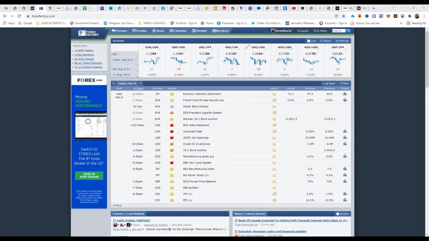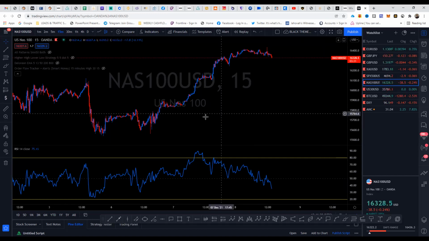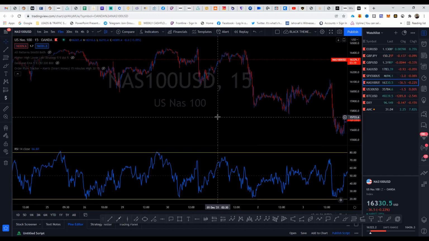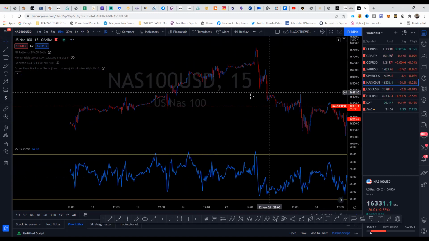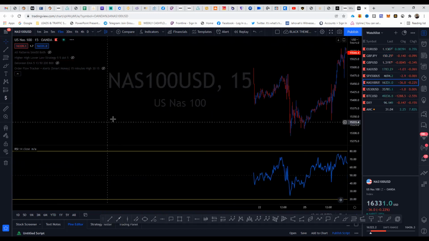So we're going to be trading NAS100. So we're going to go ahead and get started here. So I'm going to go ahead and grab my rules, steps. Of course, the first step is to mark up market structure from the 15-minute to the 4-hour. So let's do that.